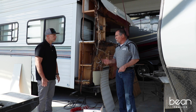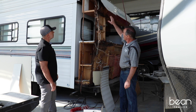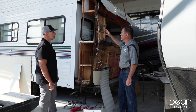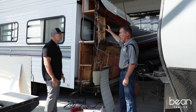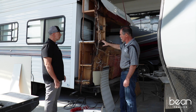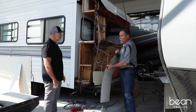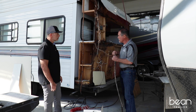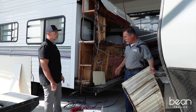Let's do a quick comparison of what you guys do compared to the competition. This is a stick-and-tin trailer — it's got seams everywhere you look, and they cover them up with putty tape and some molding here and there. They all leak. When you least expect it, you go outside and your trailer's rotted out. That's what happens in this trailer — this is all water damage. This is the skin that covers it up. You can see where all the staples and everything are rotted out, letting water in on a regular basis. So out of sight, out of mind — in the spring, this is what you find in a typical trailer.